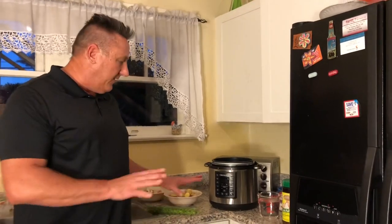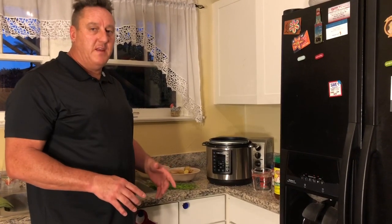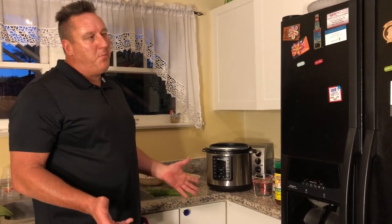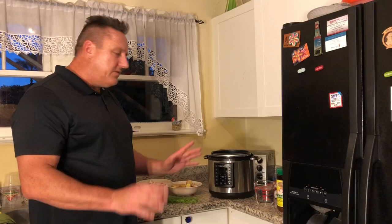I'm going to separate this into two tasks. First task is cooking the chicken. The second task is putting all the other stuff in to make the delicious one whole meal. I'm just going to cook the chicken for 10 minutes under pressure cook. I saw a lot of videos that were saying 20 minutes, but I'm also going to cook it another 20 minutes under pressure cooking in the second batch. So let's go 15. I'm going to bring it down.